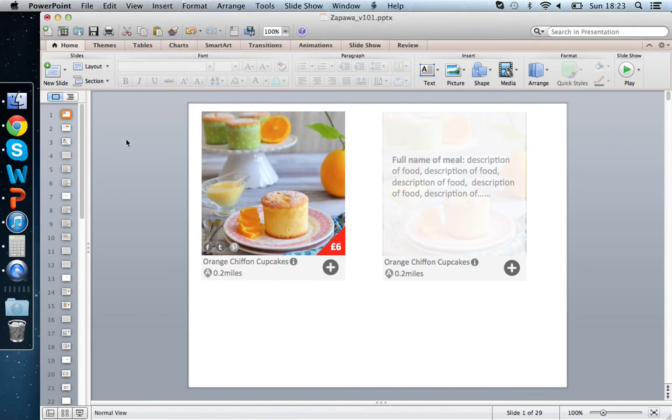Hello, hi. I'm just going to explain to you how the Zapa website works. The idea is we work with restaurants who sell three of their top meals to customers. We want to build it as a web application, and then from that web application, we want to use something such as PhoneGap to create native applications for Windows phones, Android, and OS phones.